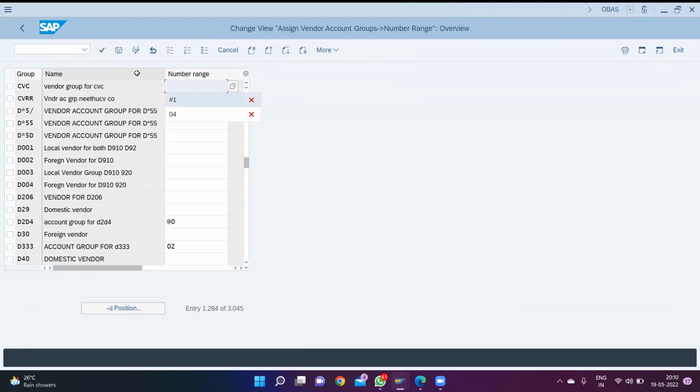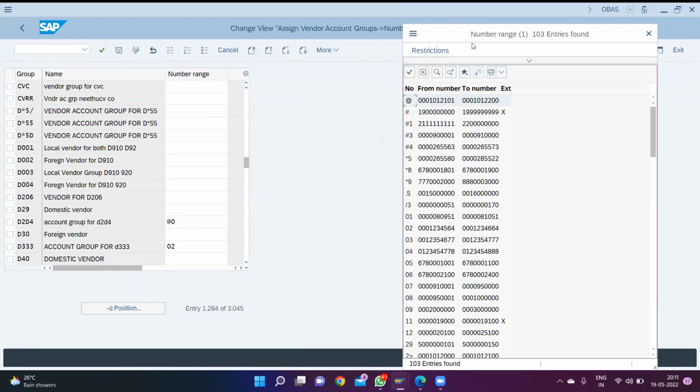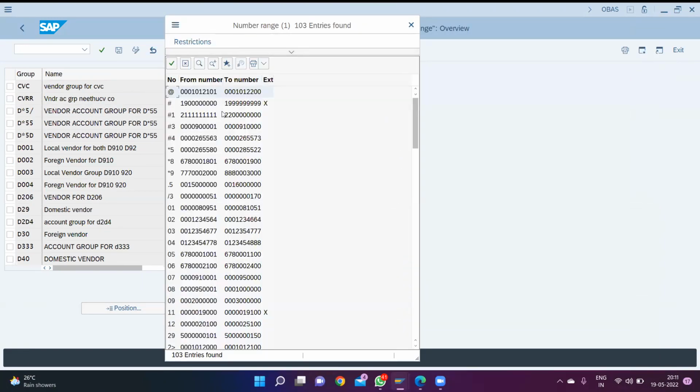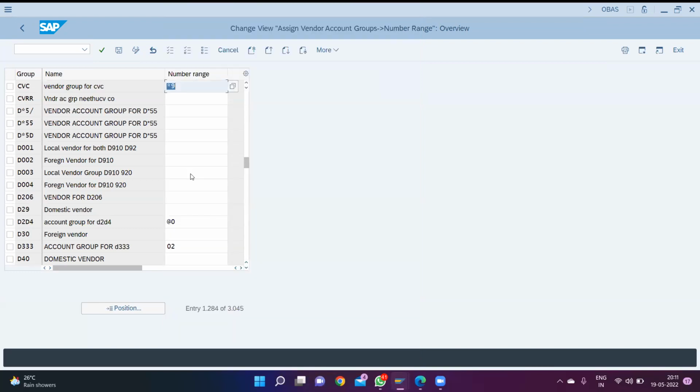That's right. Okay. After that, you have to click on this button, and you can see here so many number ranges are there, right? You can select any one, but make sure that in this ext column there should be no X or nothing should be there. Okay, this one and this one we can't select. So other than that, just select a big series. Okay, so I'm selecting this one. This is quite a big series. So double click on it, then save it. Till here, are there any doubts, okay?